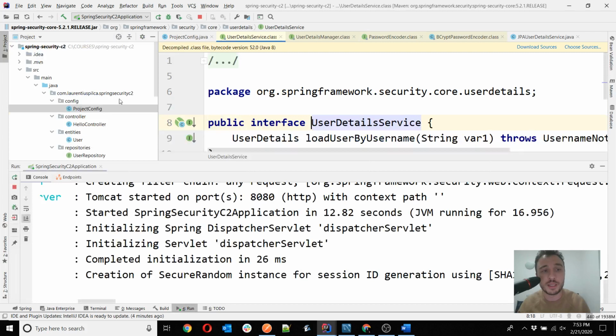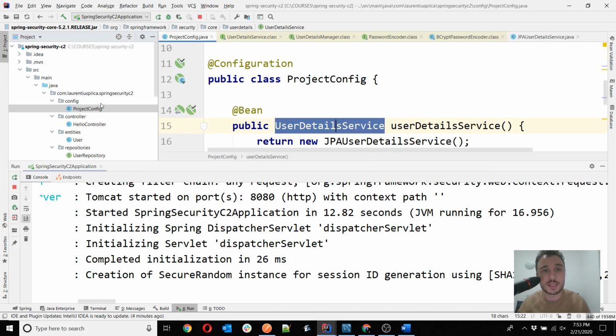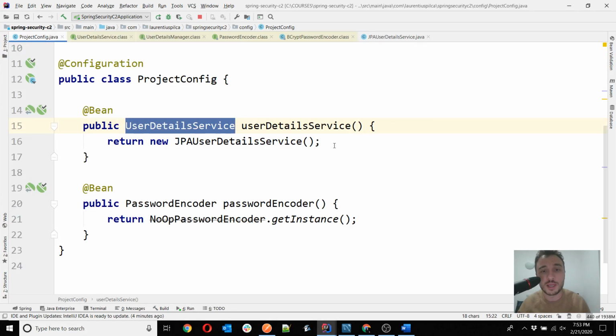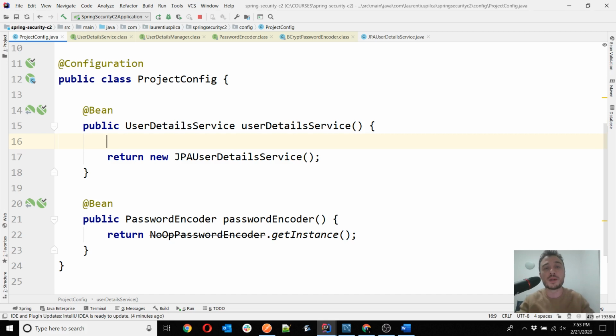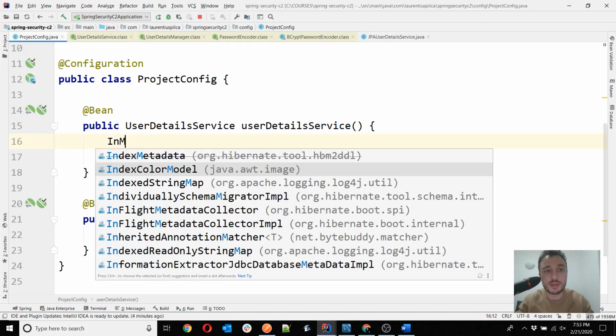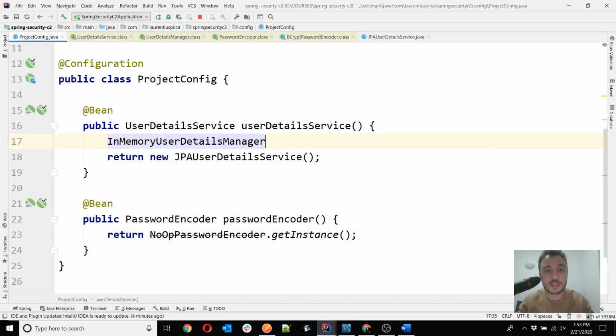And basically what happens is that you have actually used a UserDetailsManager in lesson 1, even though you didn't call it that way. Do you remember we implemented an application in which you use the InMemoryUserDetailsManager? So why is the InMemoryUserDetailsManager called a UserDetailsManager and not a UserDetailsService?